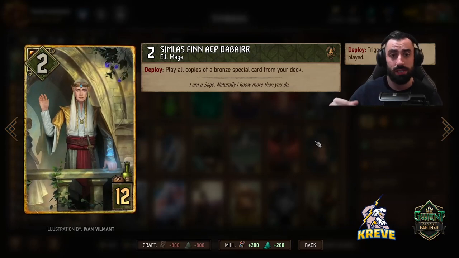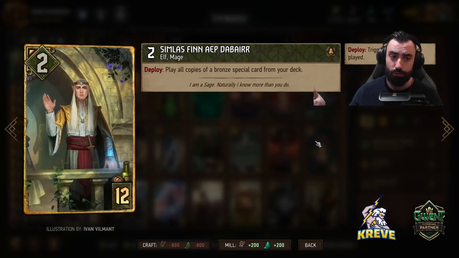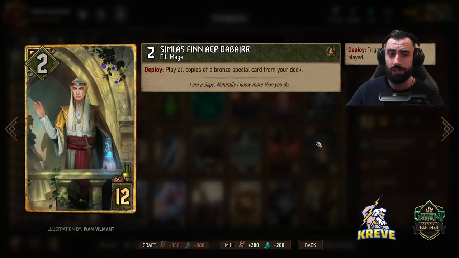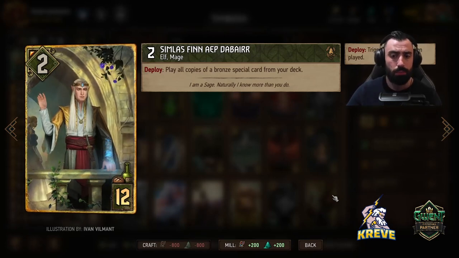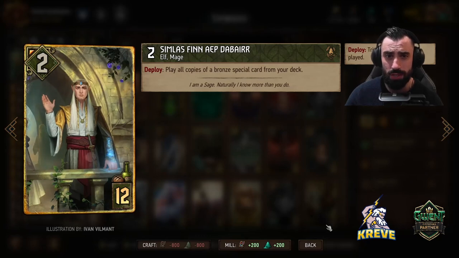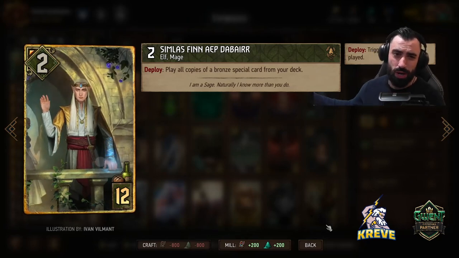What Simlast does is play all copies of a bronze special card from your deck. We have a number of different options you could go for, but Bountiful Harvest is what we're saving Simlast for. The way we want to execute this is to help with a strong bleed into round two, because it's a nice point swing that it provides us. So don't commit Simlast until both Harvest cards are ensured in your deck. And I really suggest we try to bleed and do this round two, so in round three, we don't brick this play.